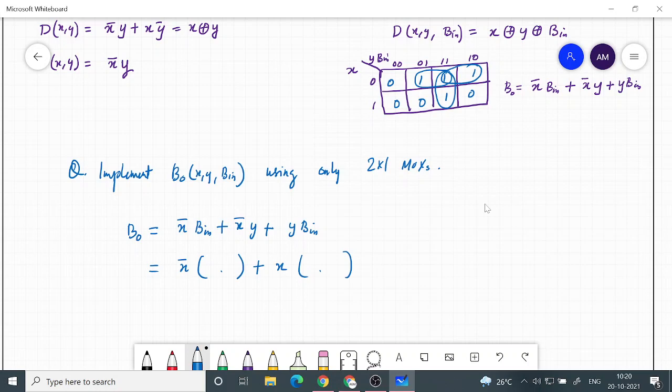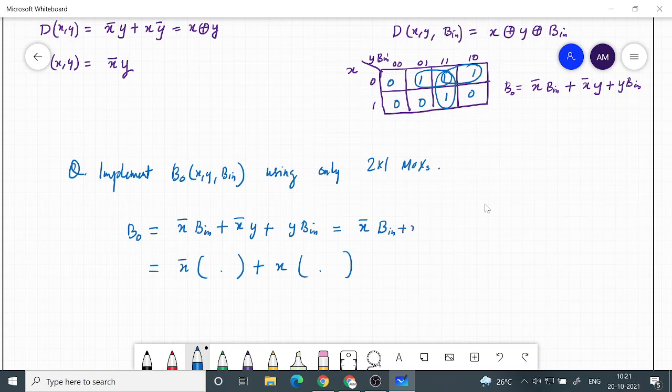Okay, the last term out of the 3 terms doesn't have x or x bar, so I cannot write it like this. So the first thing I should do is bring x or x bar into that term. How do I bring it?